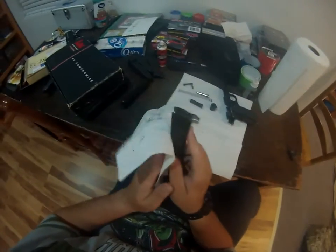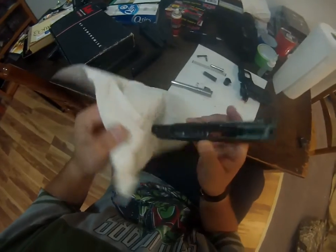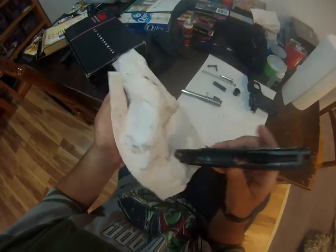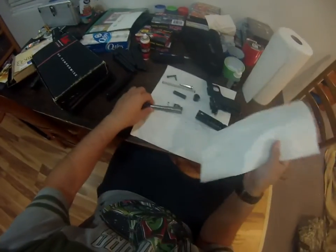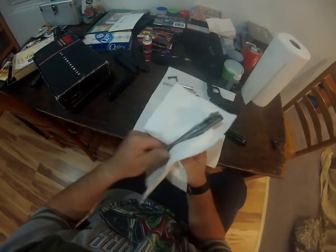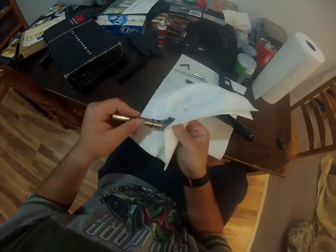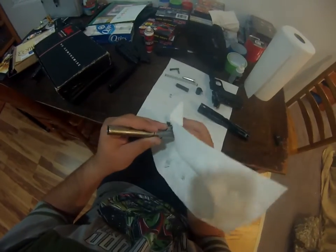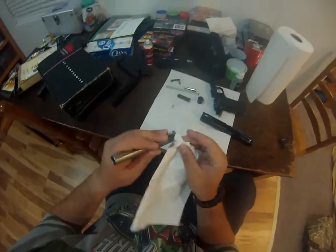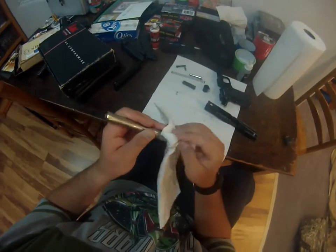But this is something I do anytime that I use a gun. Anytime I get a gun new, or if I get it used, I always want to do this before ever using it in a game, because you just don't want to take anyone's old gun out and expect it to work. You always want to make sure you've done what you can to make that gun functional before you trust yourself on it. Sidearms tend to be a weapon of last resort or a weapon to clear rooms with, and there are many uses for sidearms. Some people do run them as primaries — I've done that myself. But you definitely want to make sure that if it is a backup weapon, your backup needs to work. Otherwise it defeats the point of having it.